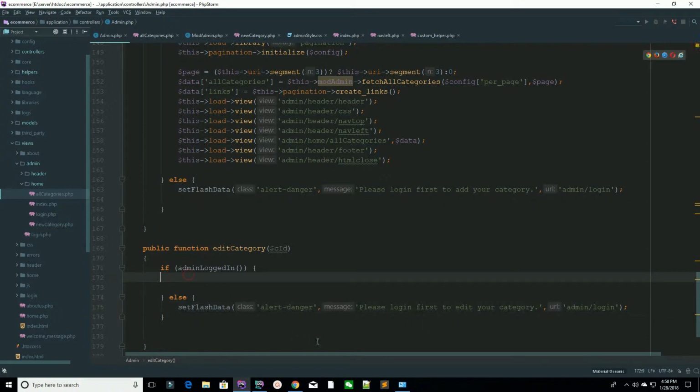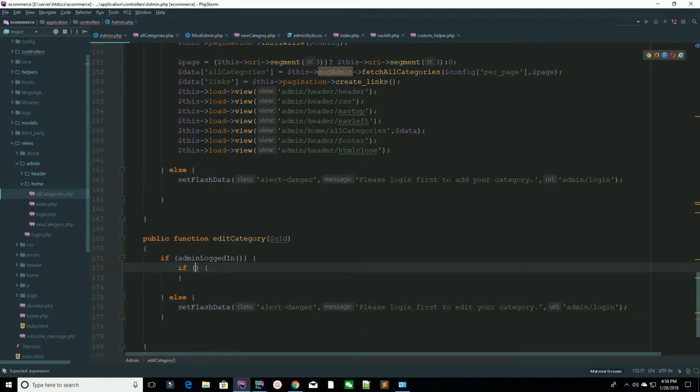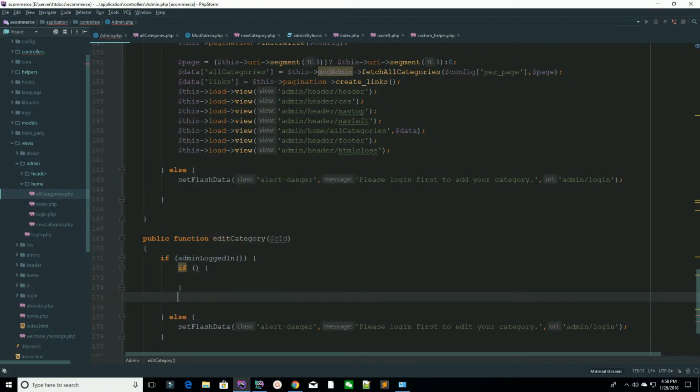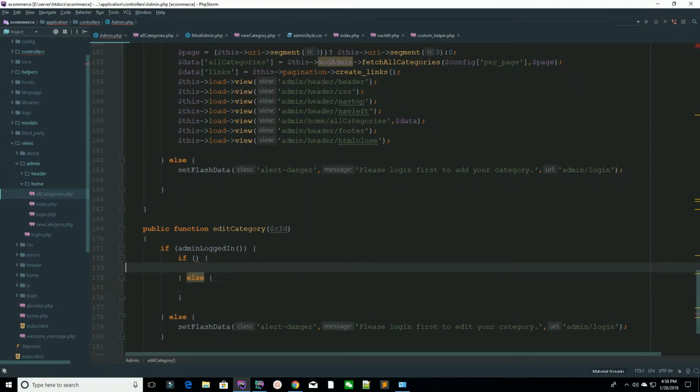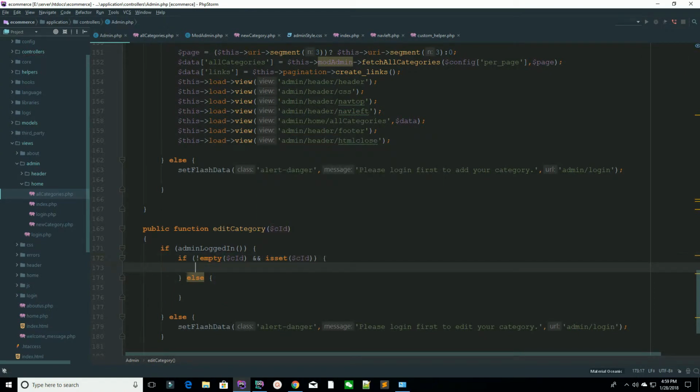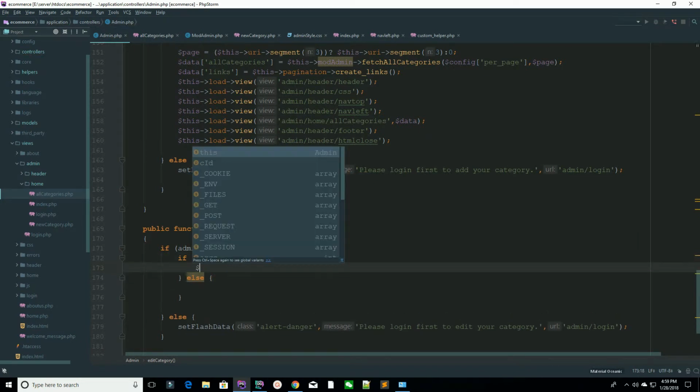If the admin is logged in, then check that this field is not empty. First of all, check the CID: if this field is not empty and is set, then check this ID from the database.